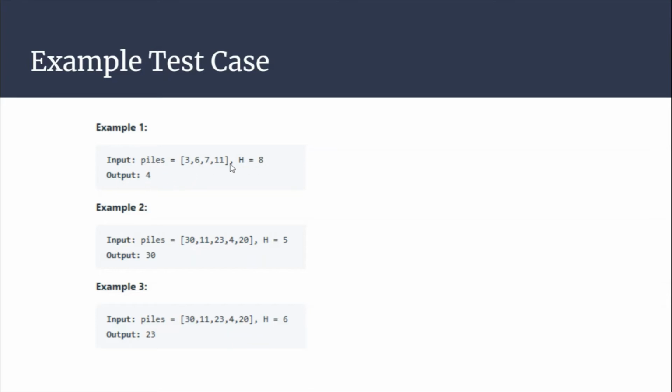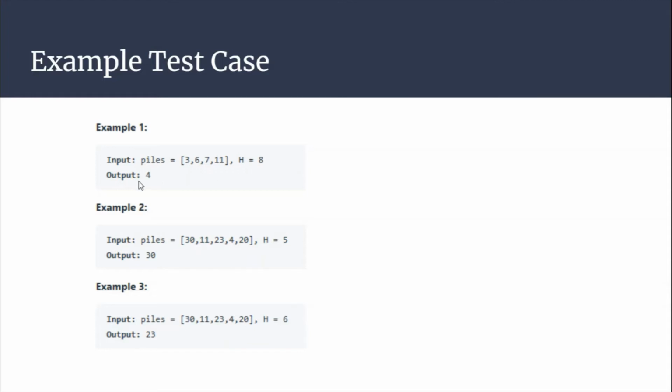So let's see how much time it takes if we keep the speed at 4. See, 3 by 4, if you take the ceil of it, it is 1. Here it will be 2, and 1 and 2 is 3. So here it is 2 again, so 3 and 2 is 5, and here it is 3. So in total 8. When you keep the speed 4, it would take 8 hours, and 8 hours is less than or equal to h, of course. So it is valid as well.